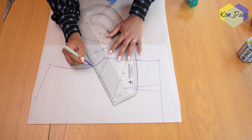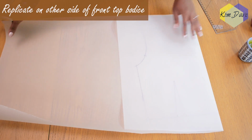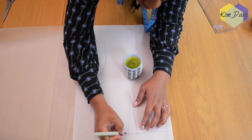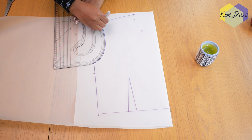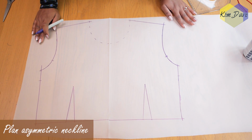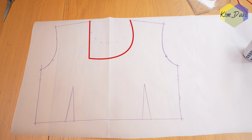So once that is done, I'm going to just go in and add my notch so it's visible and I can see it. And then I'm going to open up this sort of folded piece I have and then change up the neckline. But before I do that, I'm just going to duplicate what I did on the first half on the second half. So I have a left and a right hand side for my front bodice. So now that we have our left and right side mirrored and the same, I want to have a different neckline. I don't just want to have a simple round neckline. I want to do something asymmetric where one side is round and the other side is straight.